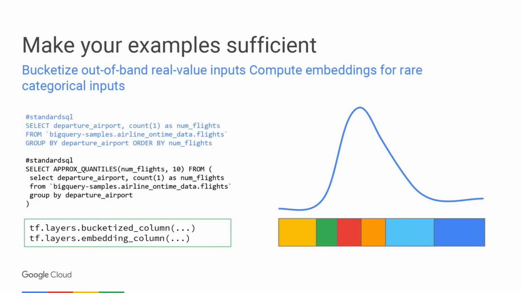So on to principle 4, and that is, again, in reference to outliers. This is how we make sure that our examples are sufficient for our data sets. Specifically, we need to think about how to handle the real value but out-of-band inputs. In this case, we're back to our worldwide flight data, and you're seeing that, as shown earlier, those outliers are rare, but having those outliers are valuable to our prediction.